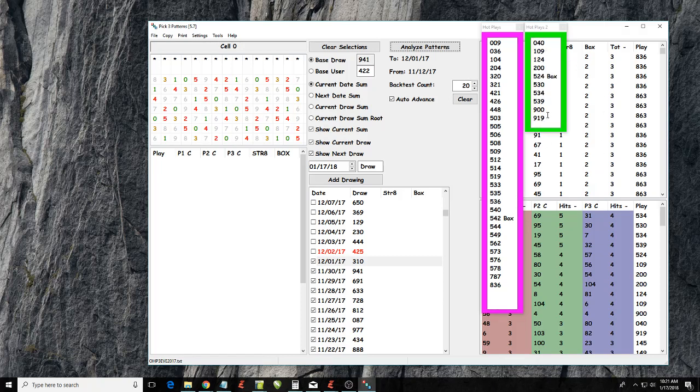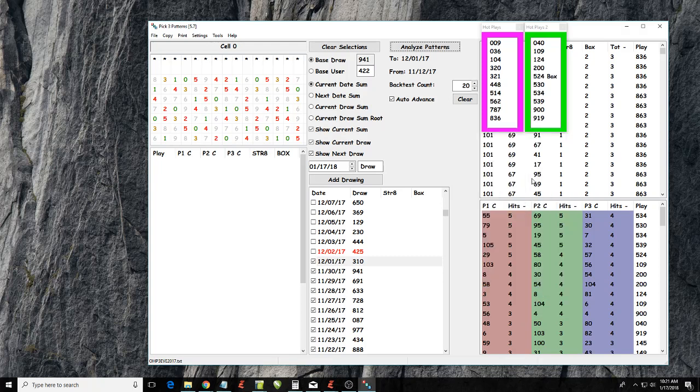F9 gives you 10 plays over here. I don't know if you can hear that cash register sound, but that's the one sound effect we have. F10 is for 20 plays on the Hot Plays 2, and F11 will give you 30 plays. And as you can see, we have a box here and a box there, just different sequences. Now, I normally just go with F9 and F5, 10 plays, and I have been concentrating more on the Hot Plays 2. I seem to have more success there. Trial and error, you figure out what works best for you.